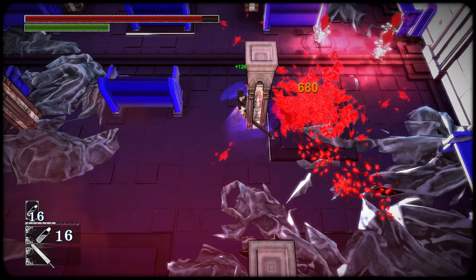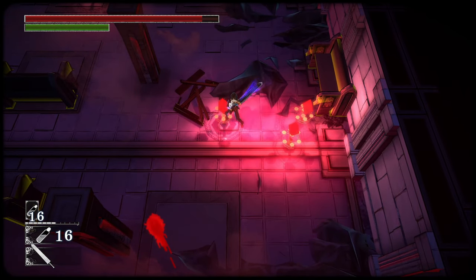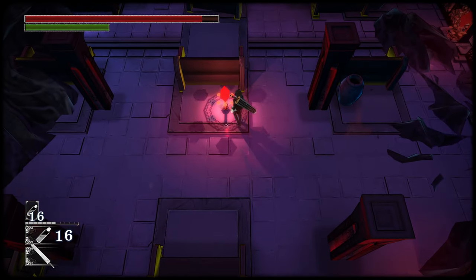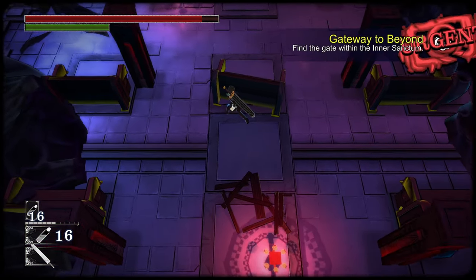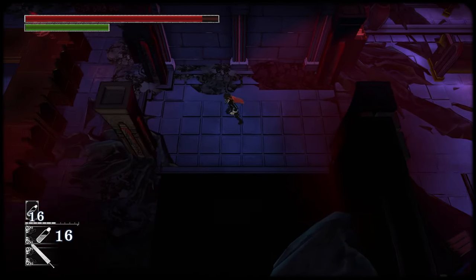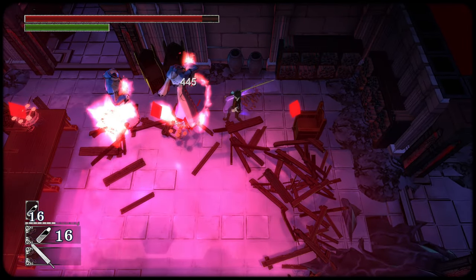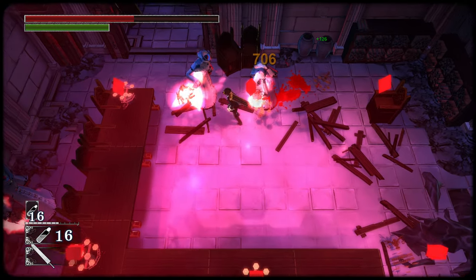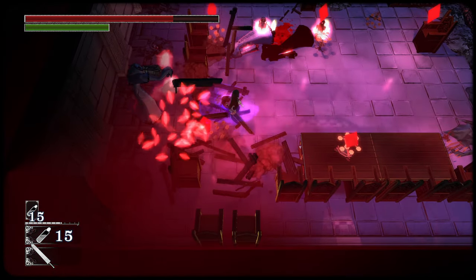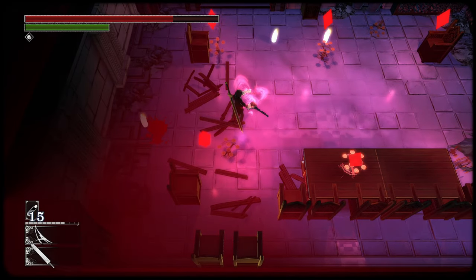Is it cheating? Why can't I touch you? Maybe it's being protected? Maybe there's a certain order? Gateway beyond, find within the inner sanctum. Wait a minute. We haven't casted our range yet.